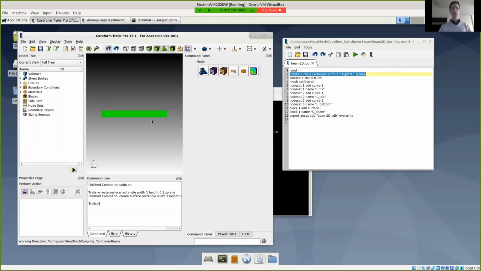In fact, Trelis logs all the commands it does in the history window. So if you use the user interface to create geometries, you have the respective commands in the history window, and Trelis also produces some journal files directly in the working directory.